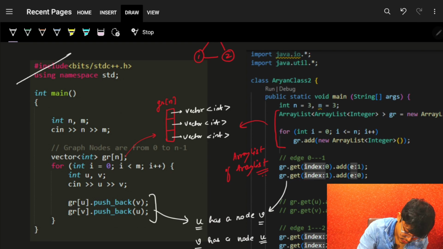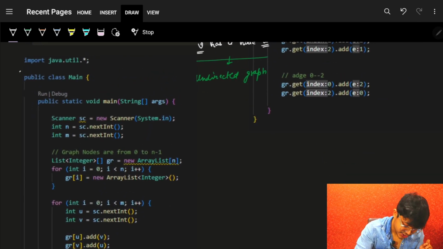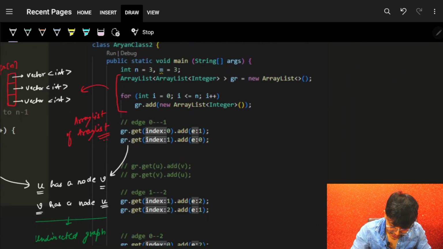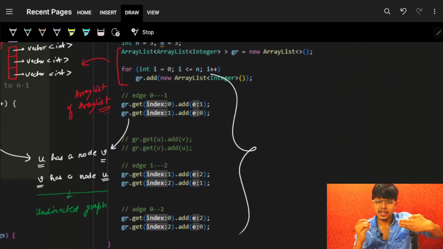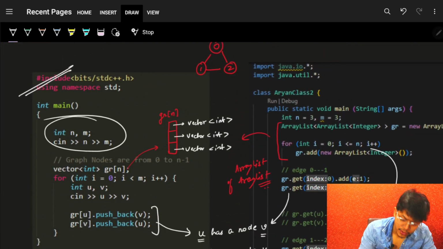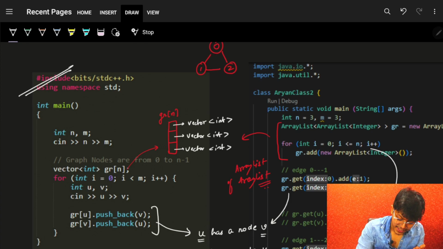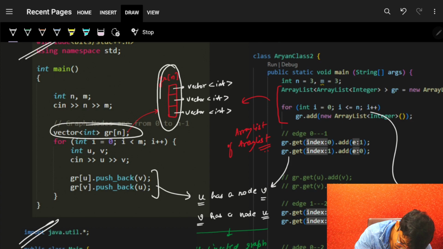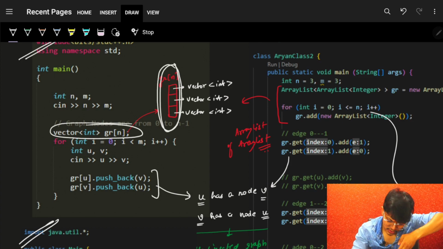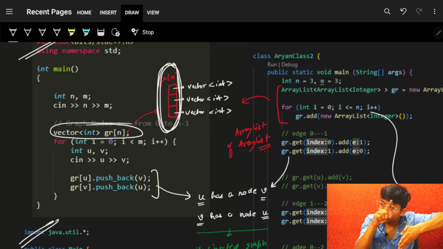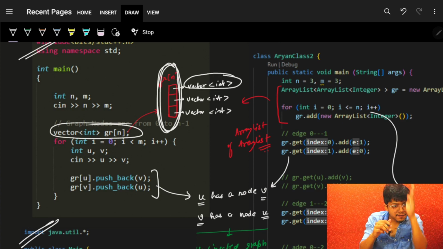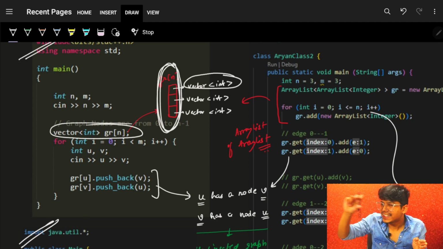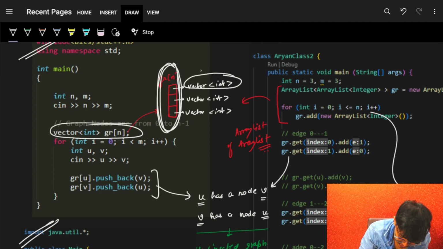Exactly the same thing. C++ code is here. Exactly corresponding Java code is here. I'll explain both. And here is the hard-coded code, where we hard-coded some values to actually see how it is working. See, firstly, I just grabbed the values of N and M. N is the number of nodes, M is the number of edges. Then I just make my graph. In my graph I have N nodes. So for every node, I just need to store a vector, which means, for every node, the list of neighbors possible.